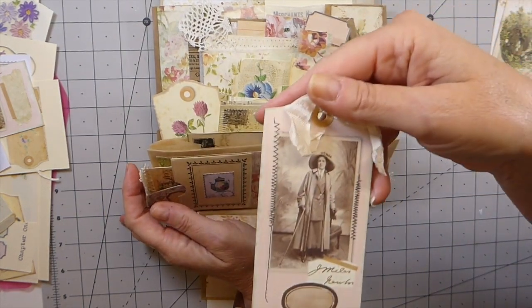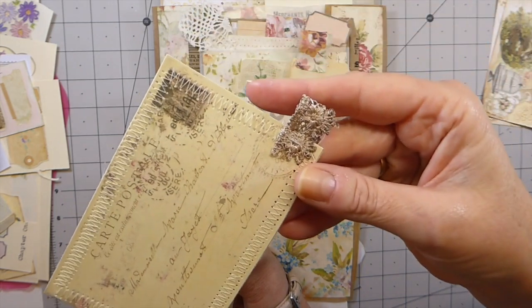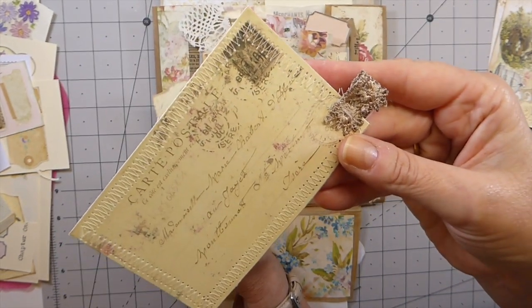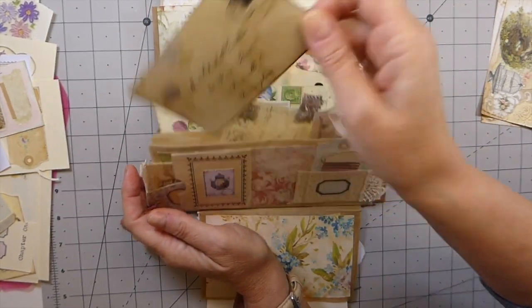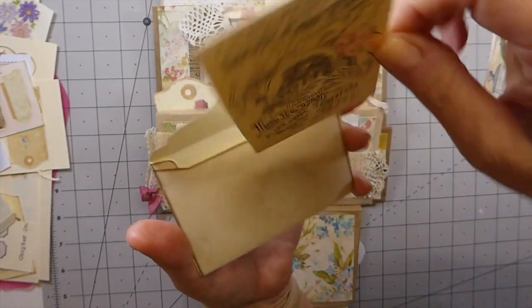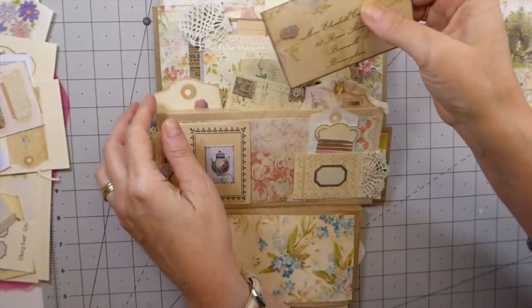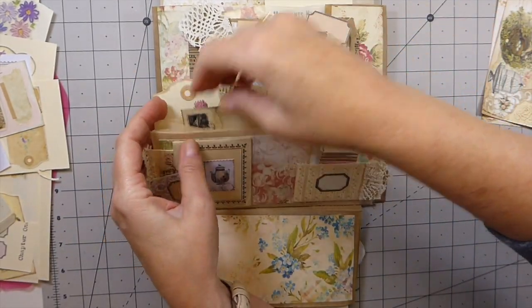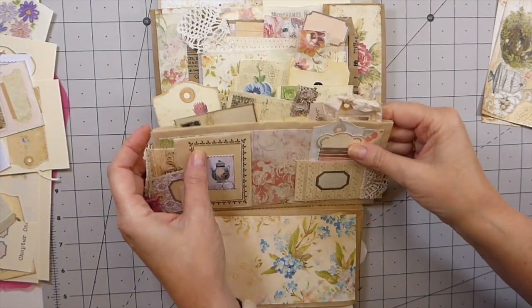Inside here we've got another tag that's been added, another little vintage postcard I've stitched around, added some trim, and then here is another little tiny envelope that I put a journal card inside. So even though this isn't a journal, you can see that there's still lots of places for somebody to make notes with that.